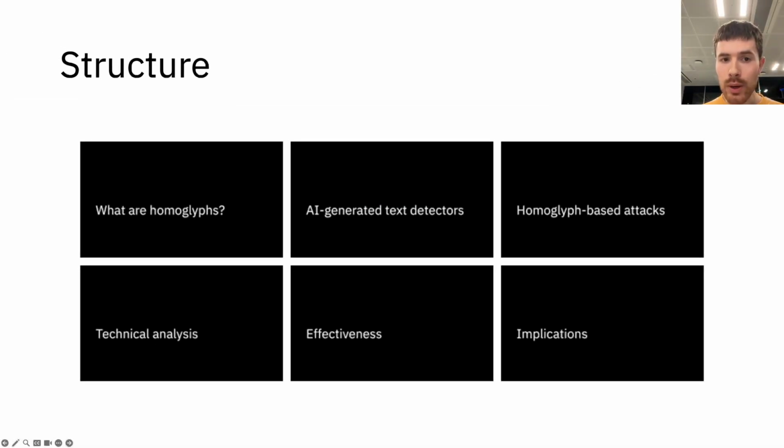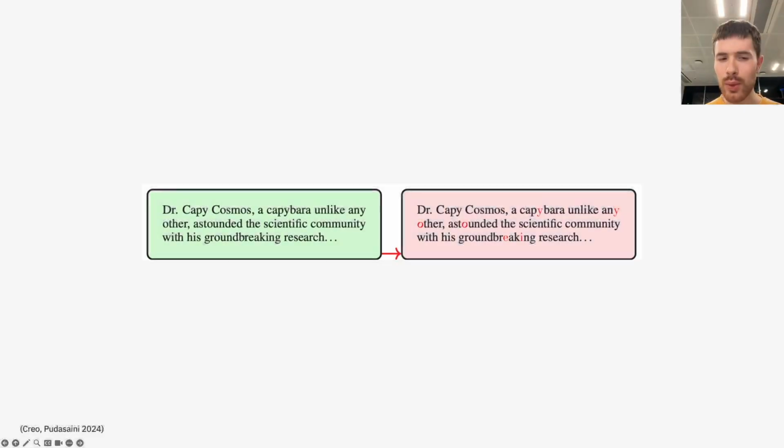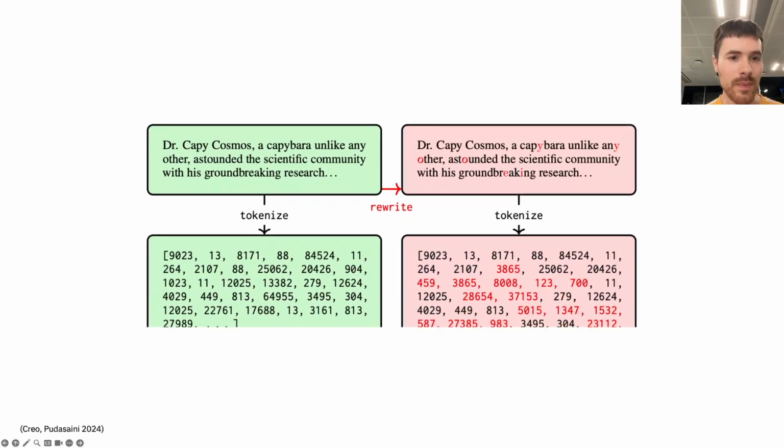Now, the question becomes, well, can we maybe use homoglyphs to attack those systems? Can we do something with them? Because if you think about it, if I take a text and I replace some of the characters, for example with letters in other languages, and it looks the same, right? It really looks like you wouldn't be able to tell the two texts apart if I hadn't literally colored the characters in red. But to a computer, they look super different.